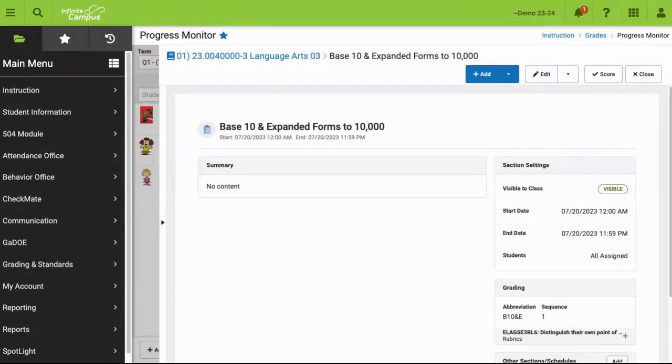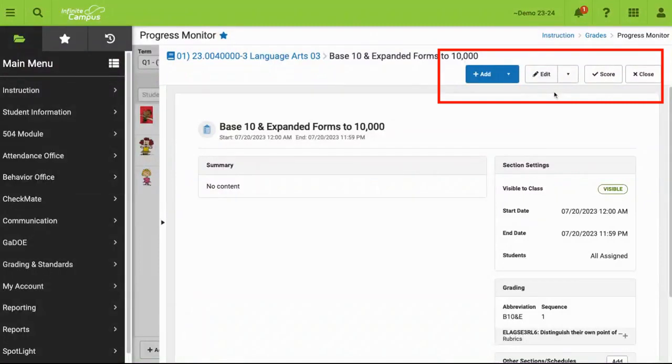After clicking the Save button to create the assignment, I'll see this screen. Notice I can quickly add another assignment if I would like. I can edit this assignment. I can also use the triangle to duplicate the assignment. I can directly score the assignment now, or I can close this page out. With this example, I'm going to go ahead and close the page so that I can show you how to get back in here and grade it.